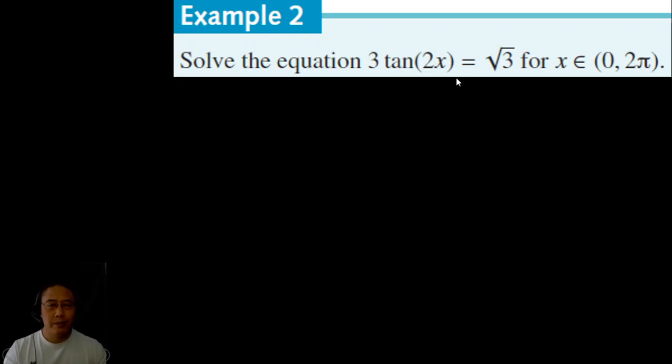Here you have an equation that you will need to solve. You will need to know your exact values. First thing that is important to do, as you notice the domain for x, the domain is restricted. It means the number of solutions will be restrained as well. The first thing you need to do is determine the period of that function. The formula for that period is pi over n, and n is the coefficient in front of x. So pi over 2 is going to be the period. You notice there's 4 periods over that interval, so that equation should give you 4 solutions.